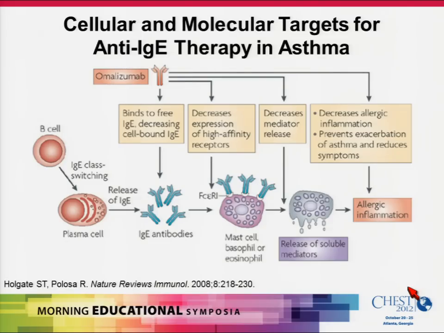Another difference is IgE plays a major role in allergic asthma, a much less role in COPD, and therefore drugs such as omalizumab, which is anti-IgE, is restricted right now to therapy in asthmatic patients. There have been some case reports using it in patients with COPD, but really if you think about how it works, it links to IgE levels, to the circulating IgE in patients with this disease. There shouldn't be any role in the COPD patients.